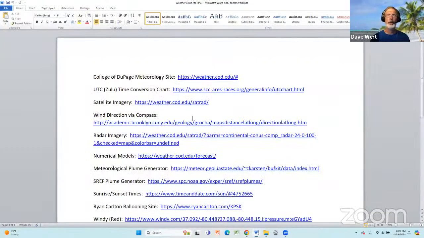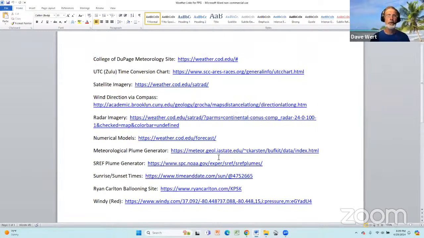Okay. So that is the resource. This is a Word document that has all the hyperlinks to what I think would be really important for everyone to be able to have access to and understand. And all of this is from the National Oceanic and Atmospheric Administration, NOAA. And some of the college links acquire their data from NOAA.